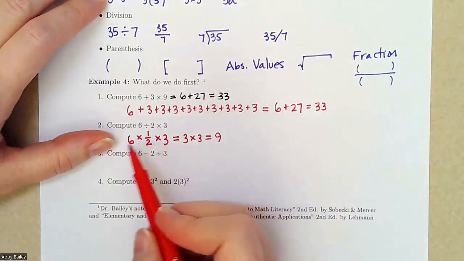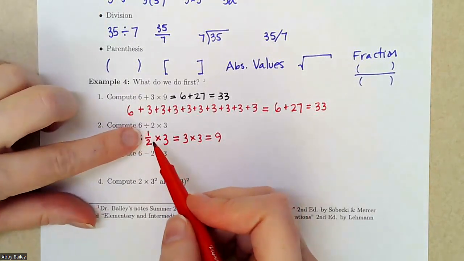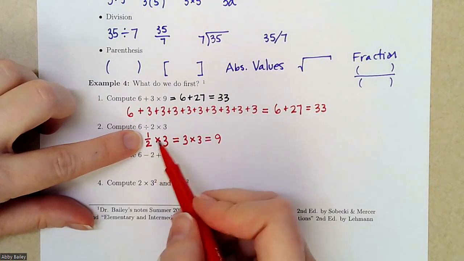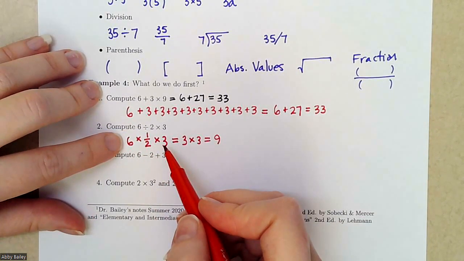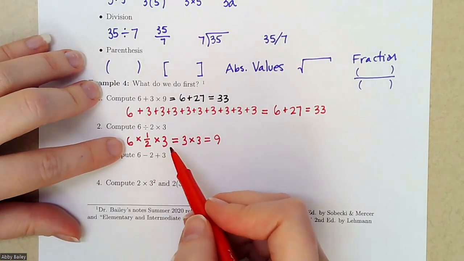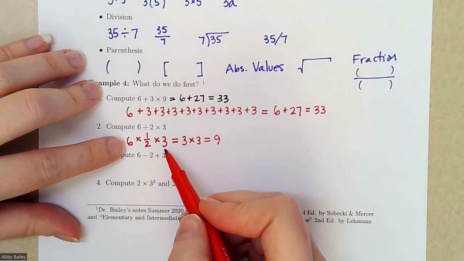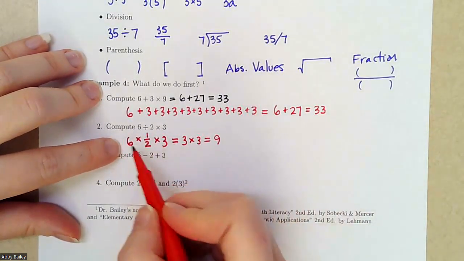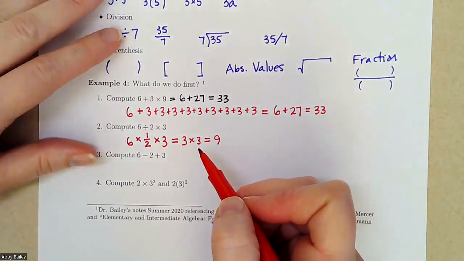But also, since it's all multiplication, I'm thinking to myself, well, if I had done this first, half of 3 is 1.5. I'm thinking dollars. Half of $3 is 1.5. 6 groups of 1.5. That's a little bit harder for my mind to wrap around, but I know that 2 groups of 1.5 is 3. So 6 groups of 1.5 is 9. Indeed, 3, 6, 9. So rewriting it as multiplication allows us to work it however we want, and we end up with 9.